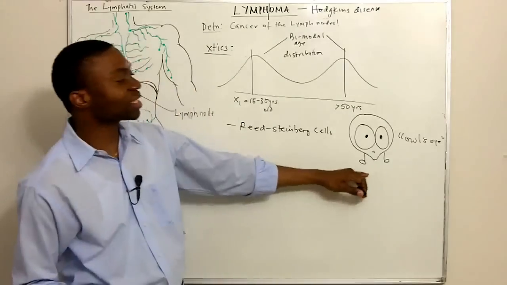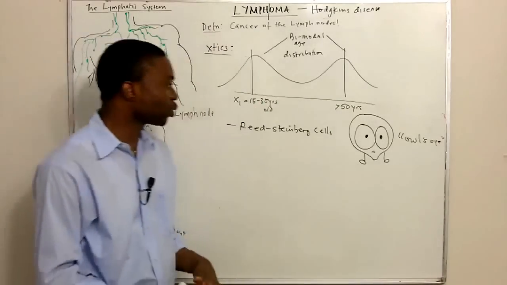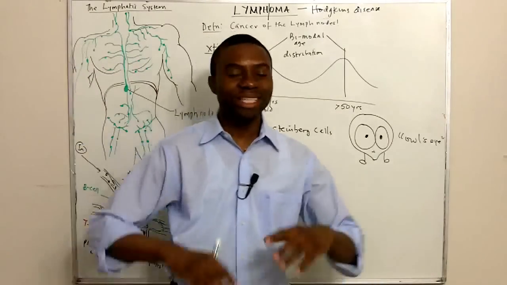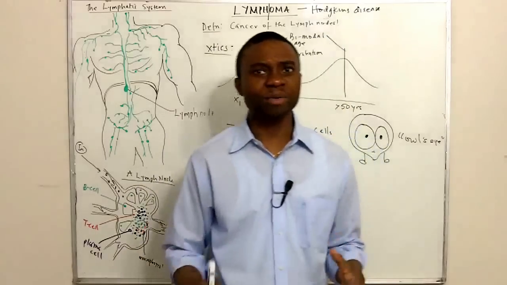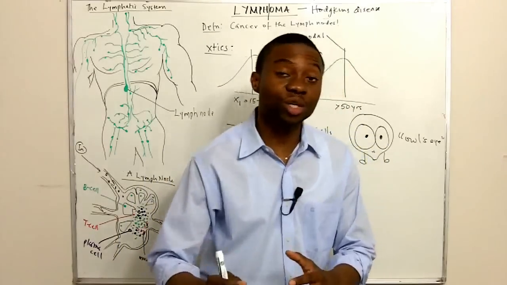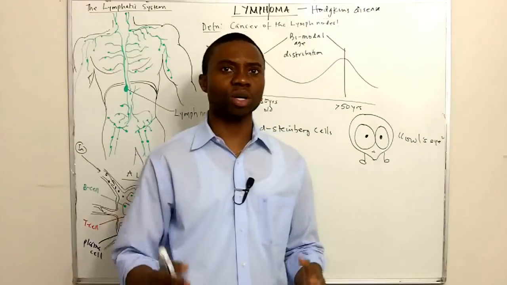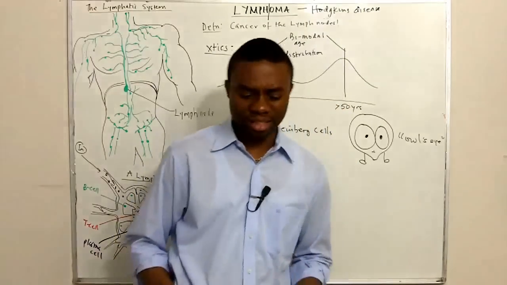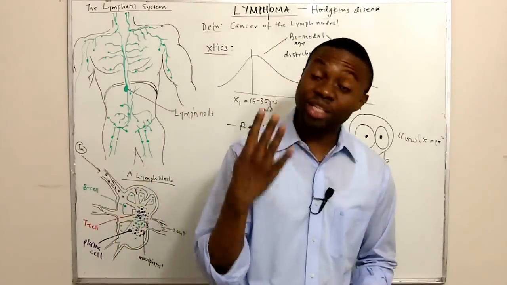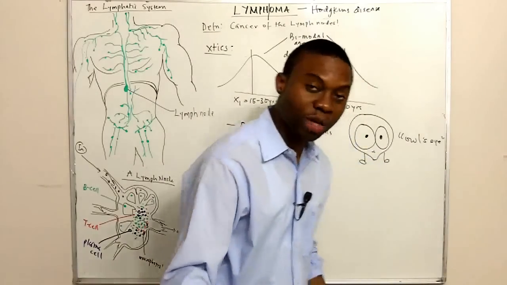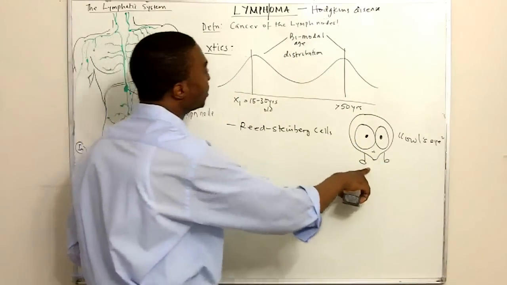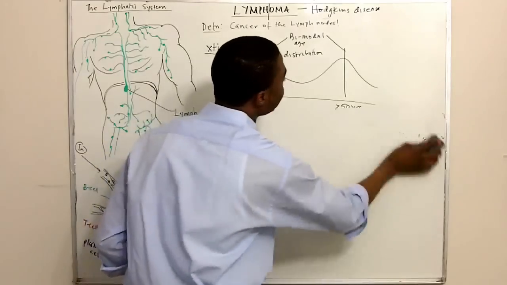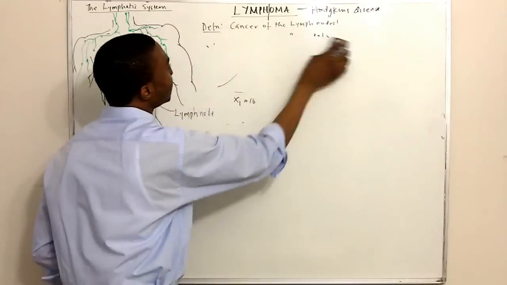So we're going to follow this owl's eyes cell, also known as Reed-Sternberg, to differentiate the different types of histological cells that show what kind of Hodgkin's disease you actually have. And there are 4 types. But I'm going to start with a beautiful story. So we're going to draw out, there's going to be a party going on in a second.